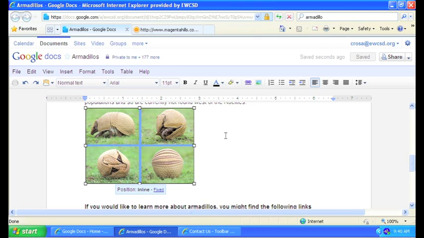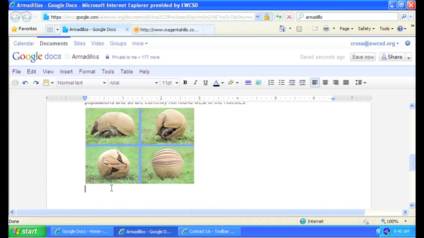So those are the steps for inserting an image, but we're not finished yet, because we need to give credit. Well, the last time I checked, I had not created an image like this and posted it online for others to use, but someone did. So I'm going to click right next to the image here. And so we've got our insertion point. I'm going to press enter to take me to the line underneath it.